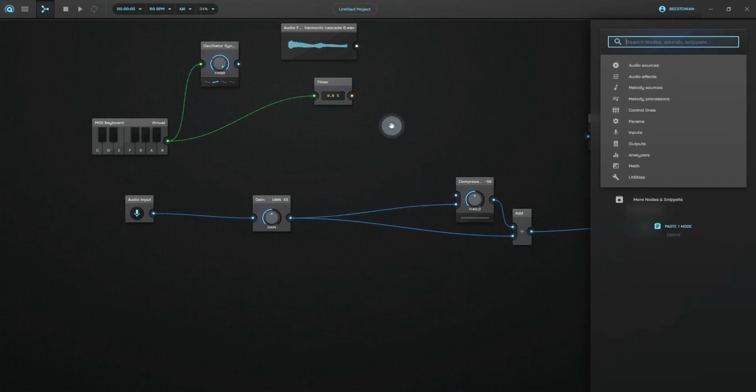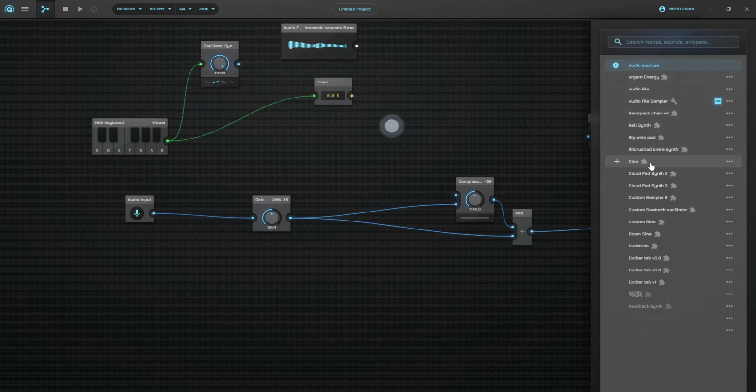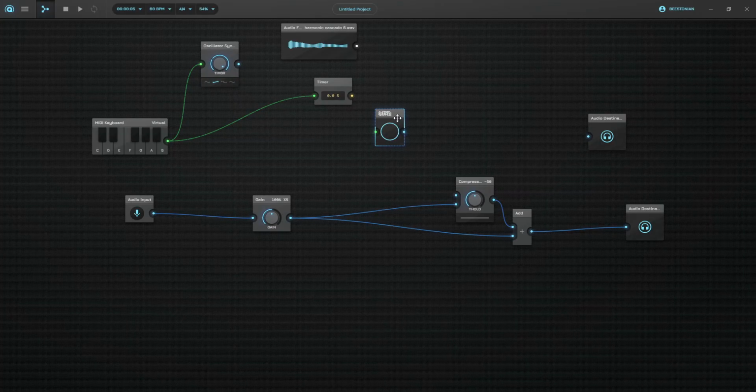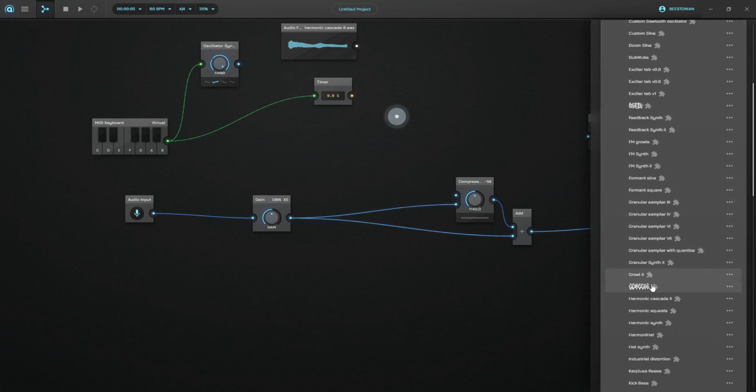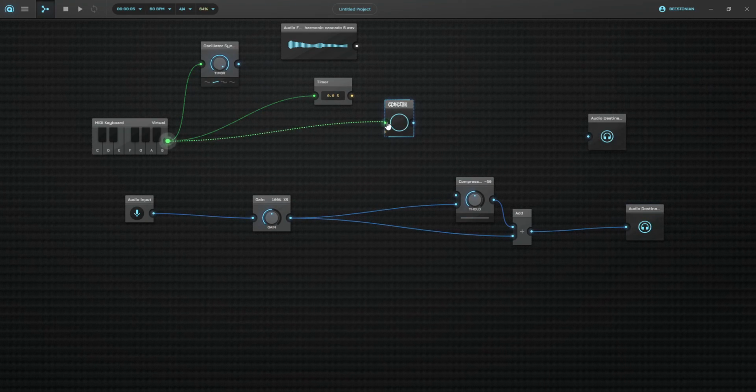What else did I make? Gurgles, audio source, right here. Actually, no, I don't want that one. That's way too loud. Gurgles. This fella. I like this guy.